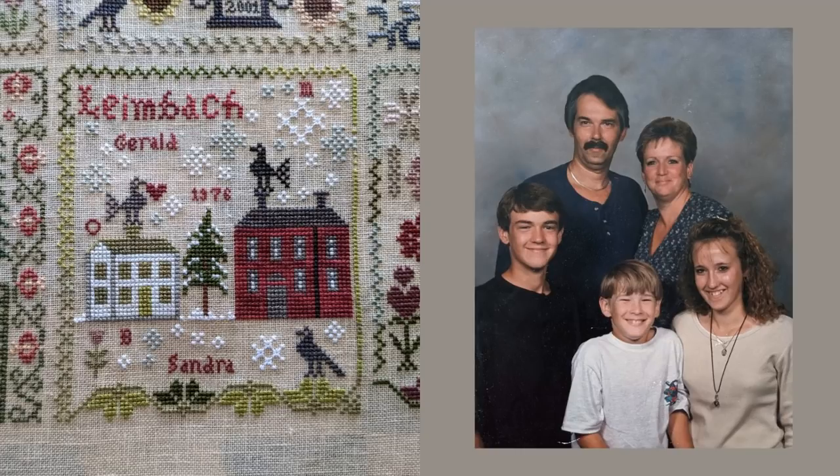Because the chart had that big area for Remember Me, and since I had also stitched Gust, I wanted to stitch Leinbach bigger, so that way both names were represented and they showed up very, very well. So I did stitch them both with the same color. And I like how this one turned out.